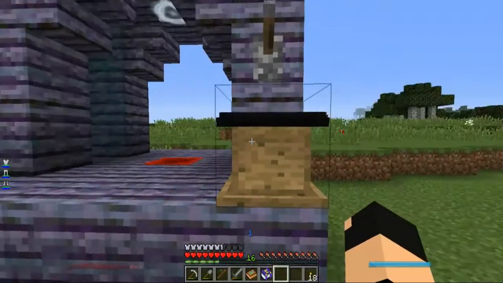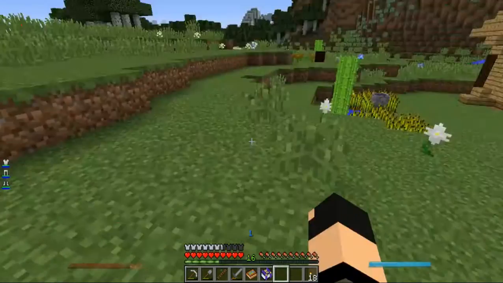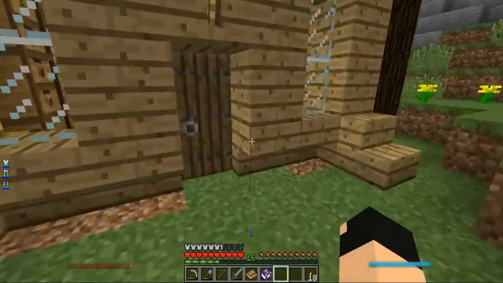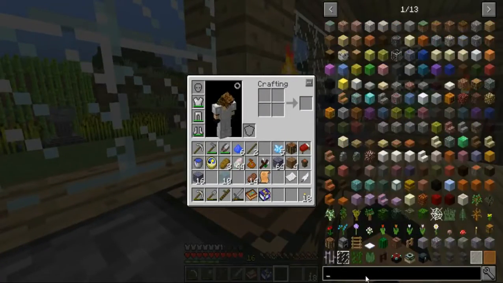Okay, so there it is. Alright. We'll get that taken care of. I'm also going to need an obelisk. That's going to be a thing. It takes some chiseled stone, which I've totally forgotten how to make.